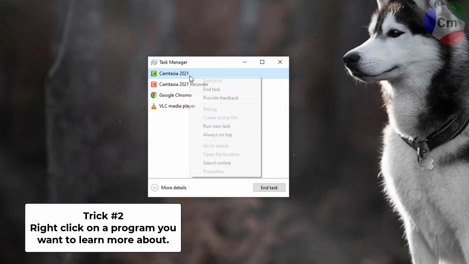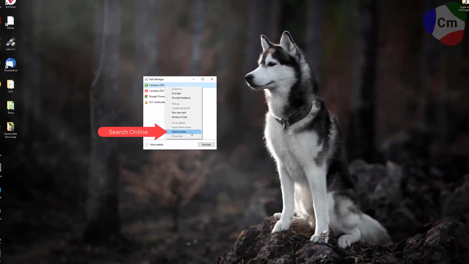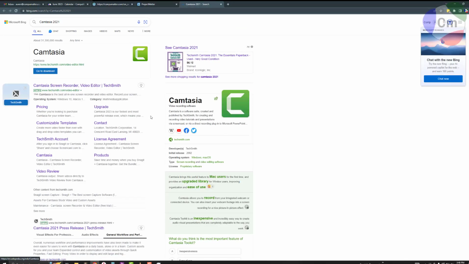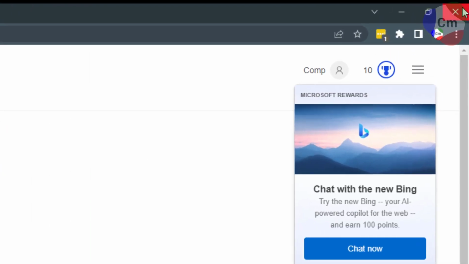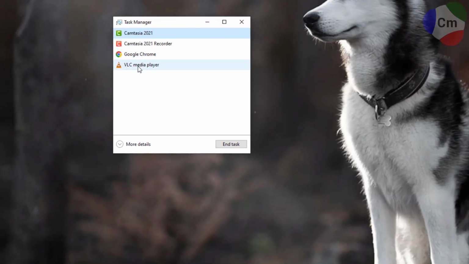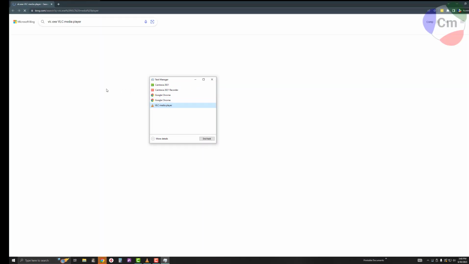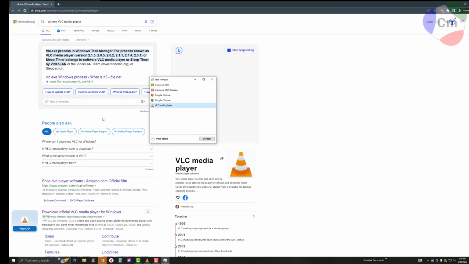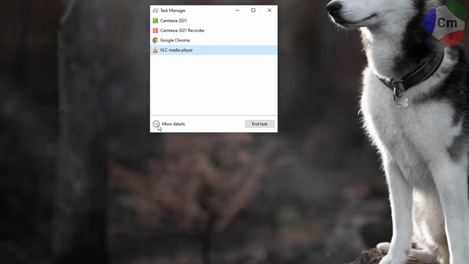To learn more about a program, I'm going to right-click on it. There's a Search Online button I can press here to research the program that I'm unfamiliar with. I'll close out of this one. There's another program I have here that I'd like to know more about. I'll right-click and hit Search Online. This is a great tool for looking up things that you're uncertain is malicious or something that you might have downloaded and installed a long time back.